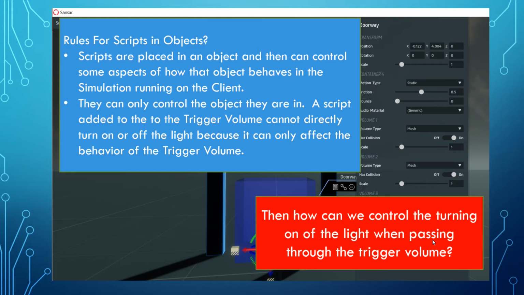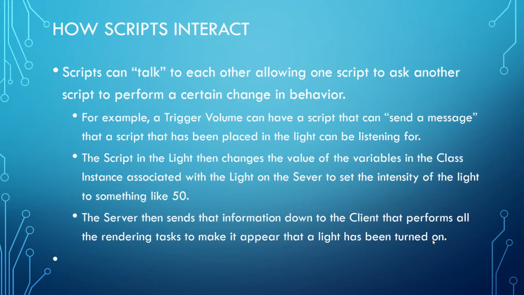Well, then how are we going to get this to work with the fact that you walk through a trigger volume and the light turns on? Well, you can't directly control the behavior of another object from a script inside a different object, but scripts can talk to each other.